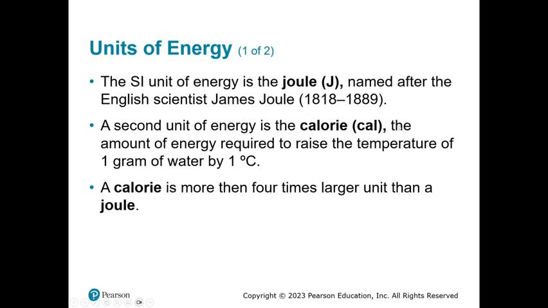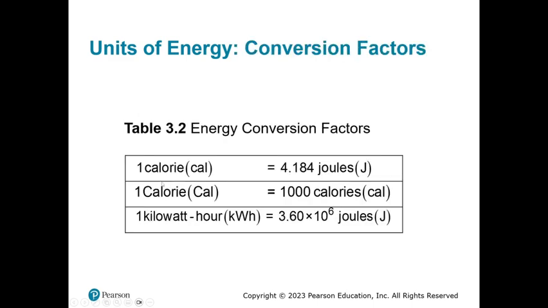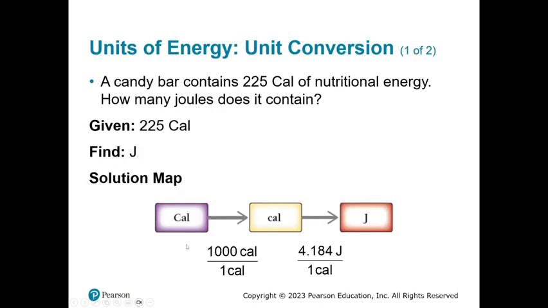However, the kilojoule and the calorie are related by the specific heat of water, which is another quantity we'll talk about. But essentially, 1 calorie is equal to 4.184 joules. I think that's right here on the next one. So we have 1 calorie is equal to 4.184 joules. A kilocalorie, or the calorie that we're familiar with, is equal to 1,000 smaller calories. And then you don't need to be worried with the kilowatt hour.